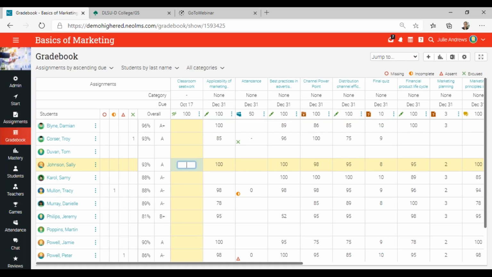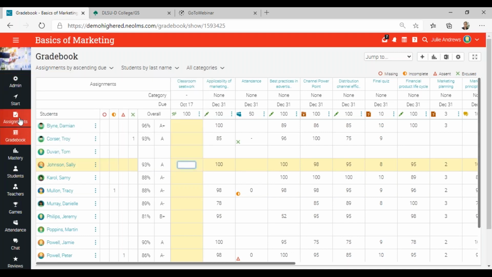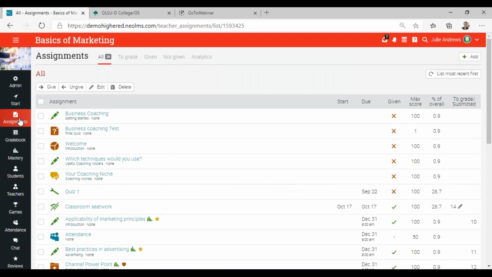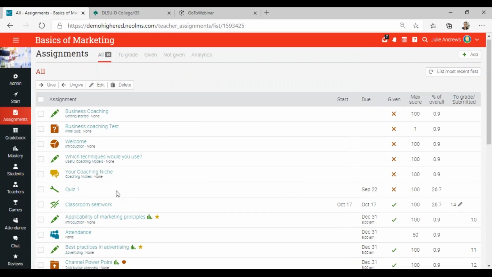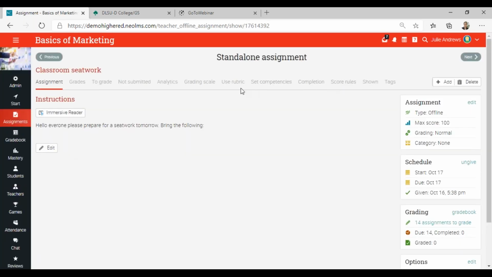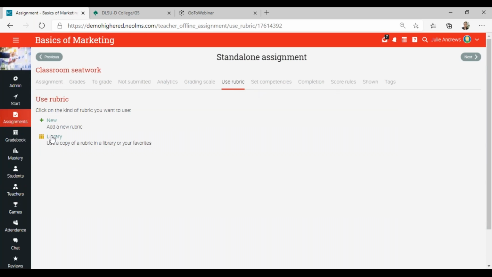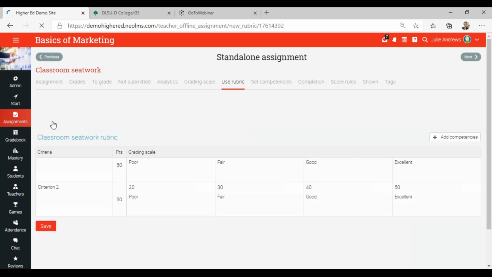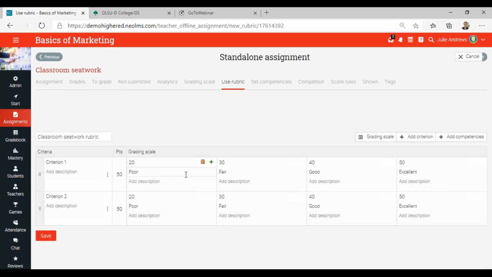So that's complementing again the activities that you're doing in the classroom and the learning management system. Another thing, if it's a performance task, for example, like a role play, a performance task really that they need to do in the classroom, what type of activity can I use? So you can use, again, an offline activity, and then create or use a rubric right here to evaluate the student's performance inside the classroom.